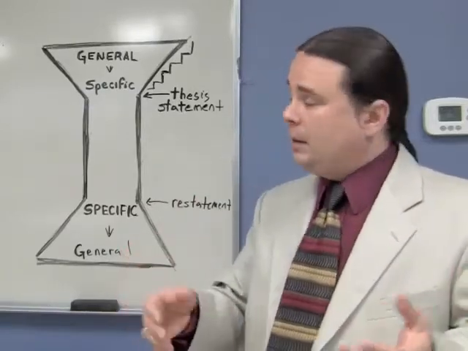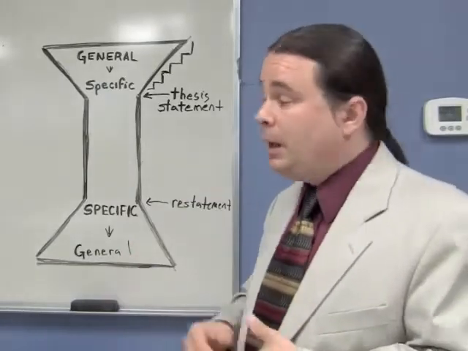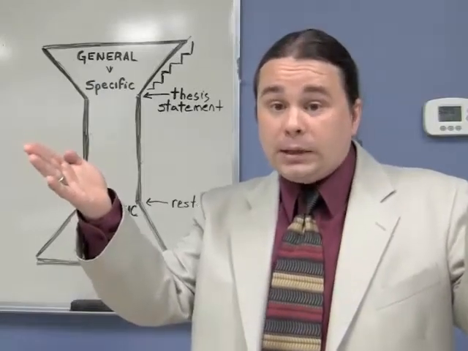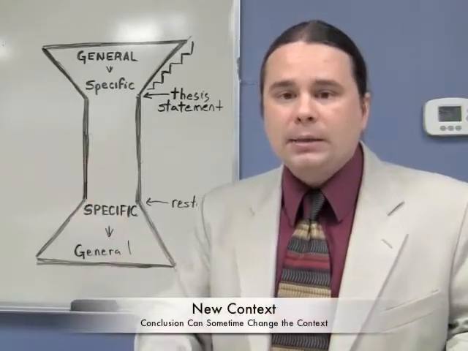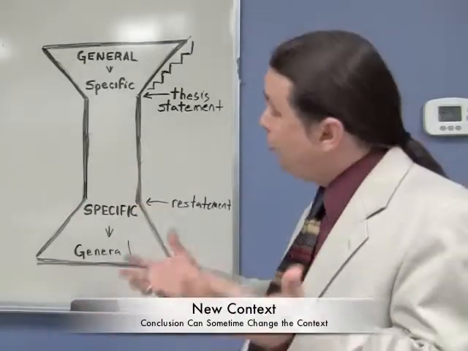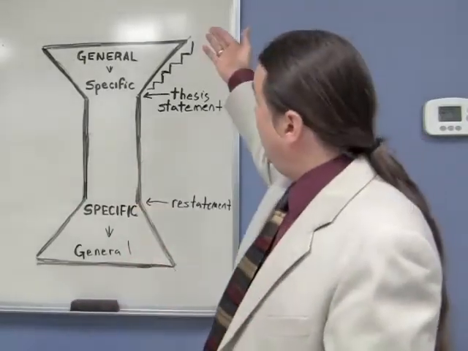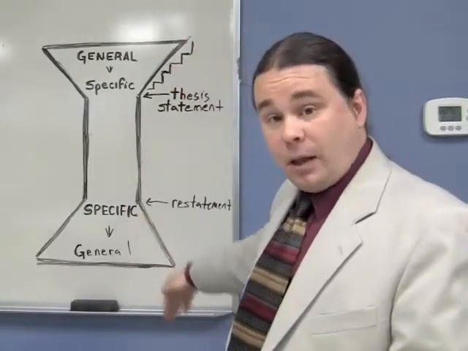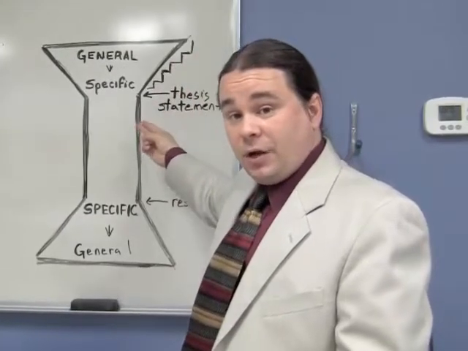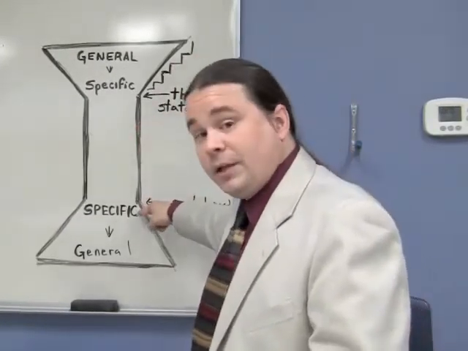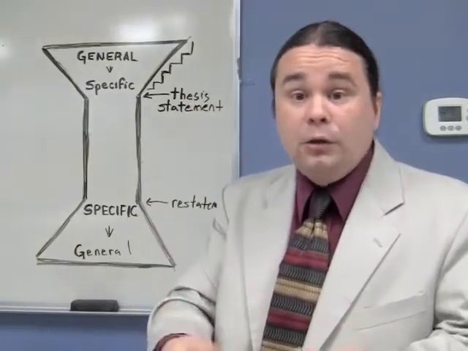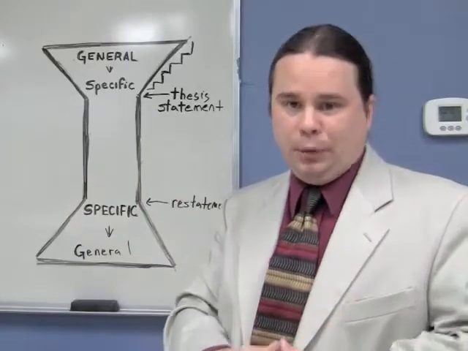But when we get to arguments later and when we talk about thesis and restatement, sometimes what you aim to do in writing is to take something that someone put in one context and put it in a new context, because that's how you change minds and get new things done. But we'll look at that a little later. To review for right now, let's remember that our essay is shaped like this hourglass structure, and that is because it starts general and moves specific in our introduction, and then starts specific with our restatement and moves general toward the end to put it in a new context. The intro and the conclusion is to start in context and to put in context.